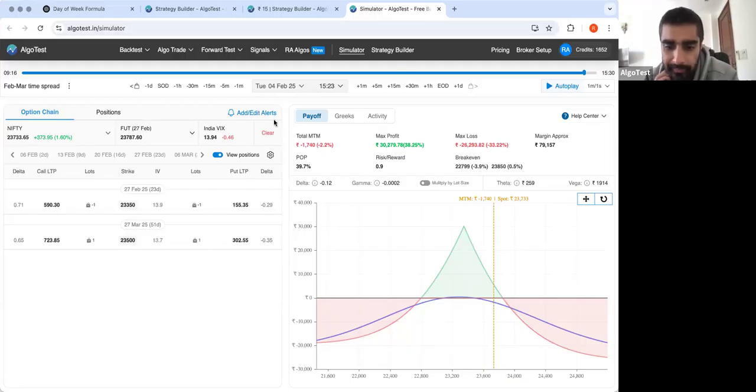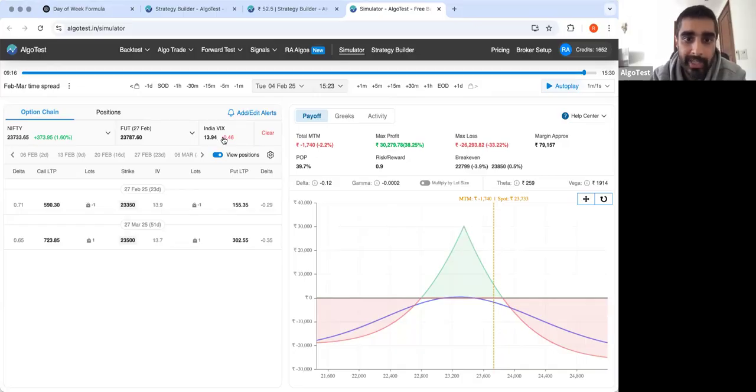Is easily 16, like a 25 vol move, right? So I sold a 13 vol and like a 14 vol I sold, and the next day it gave me a 25 vol move, 25% realized volatility move, right? So I should be losing money, which I am losing here, right?